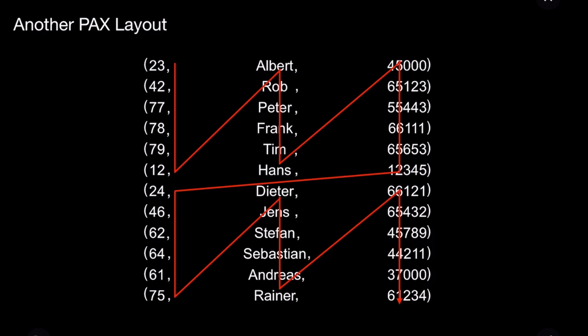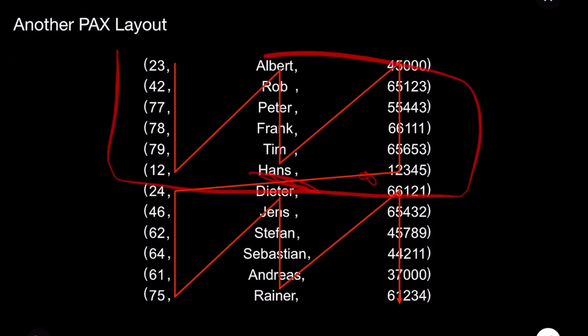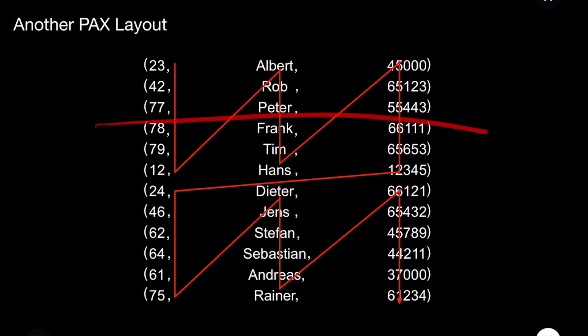Insertion or deletion of a specific attribute or new data. Yeah, insertion, but you could do something like that: you insert it here after the first 6 tuples, right? Then you only have to cut through one of those lines. Of course, if it's in the middle of a block, it's the same problem as in column layout. That's true. That's right.